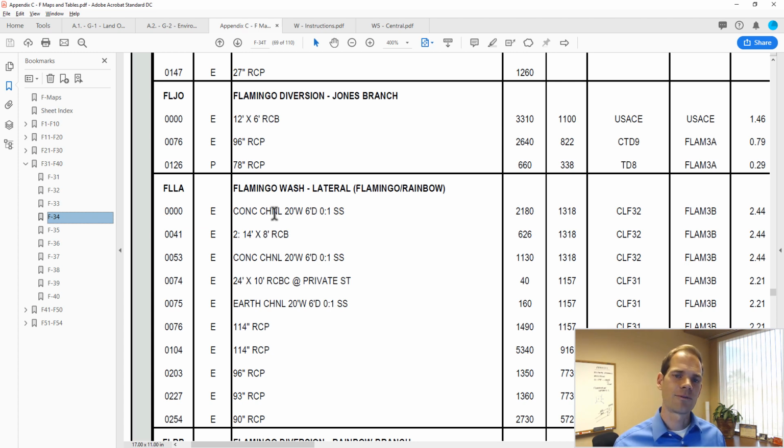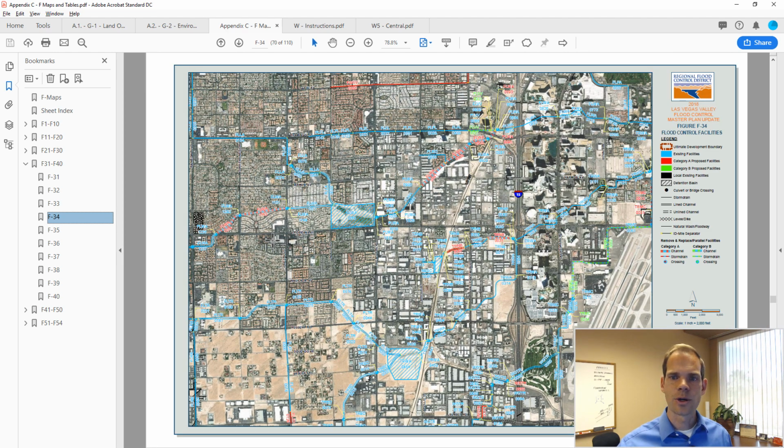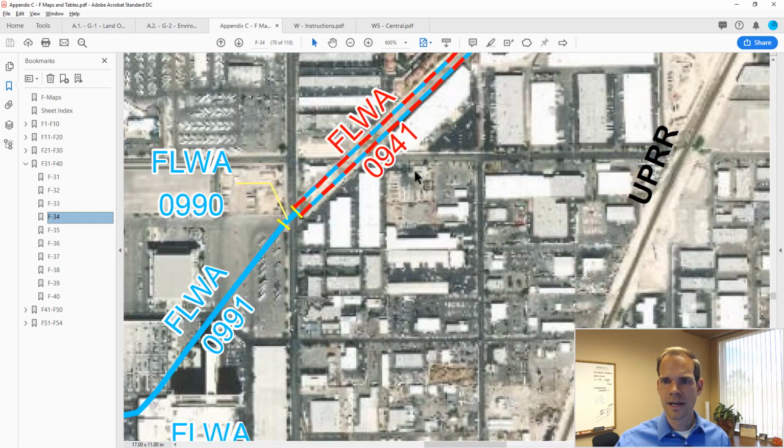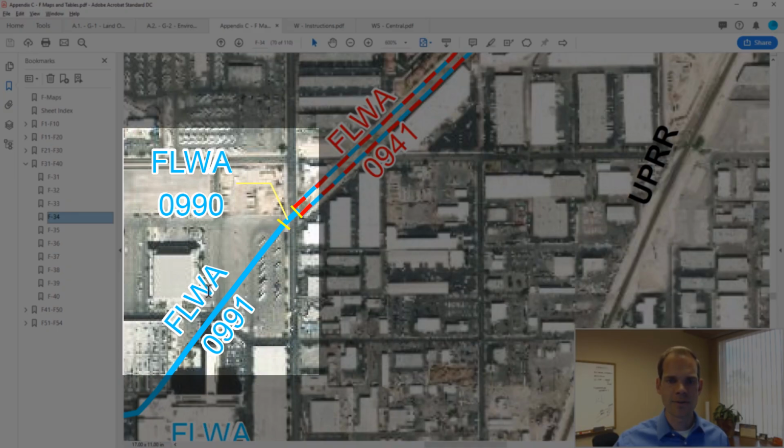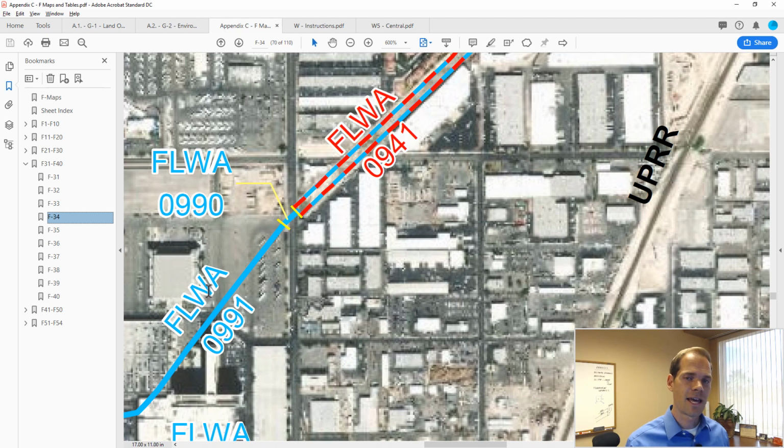So really pertinent information about each of those regional flood control facilities. So that's the table. And then on the next page is the corresponding map that shows all those facilities geographically. So we could zoom in here and we can see the different ID miles of each facility. We can check the table to understand what type of facility that is, and vice versa.